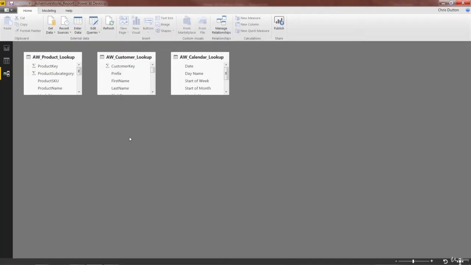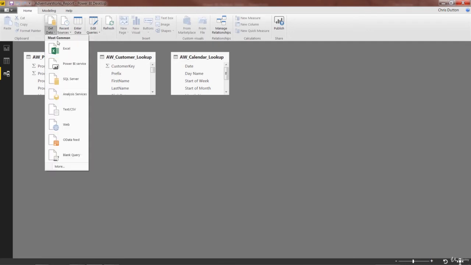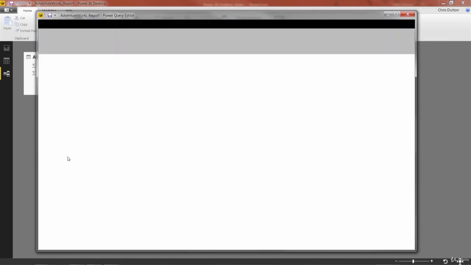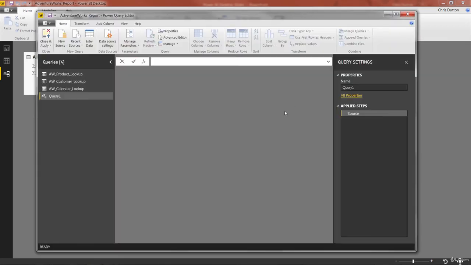All right, so I'm back in my AdventureWorks report. This time I'm going to go into the Get Data option, but instead of choosing CSV, I'm going to pick that blank query option down at the bottom. This takes me straight into the query editor and creates a new query just called Query1. And if we wanted to, we could give this a name like rolling_calendar. Don't worry too much about this because I will be deleting this query after I write it. But just for the sake of habit, you'd want to give that a proper table name.